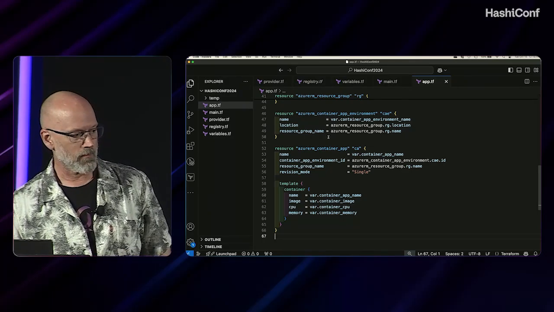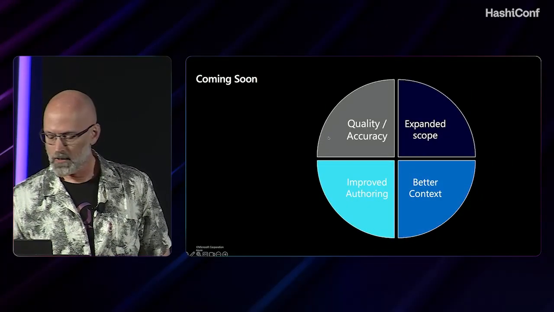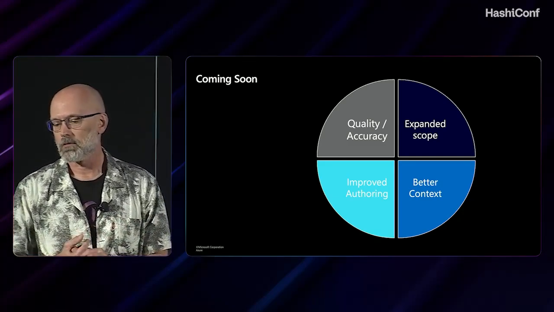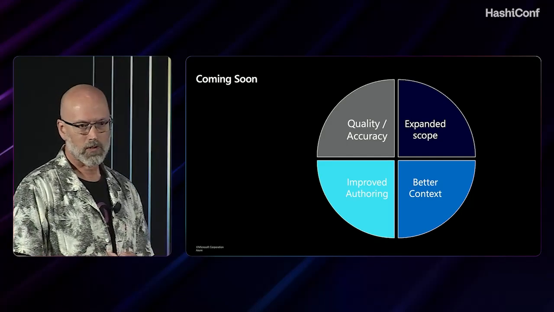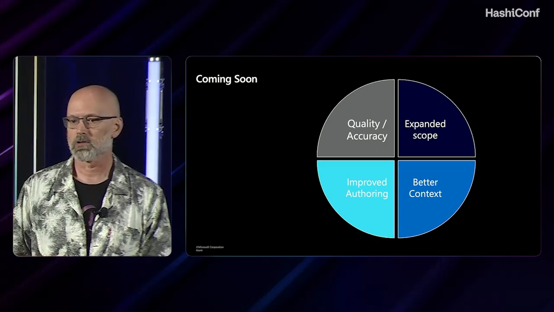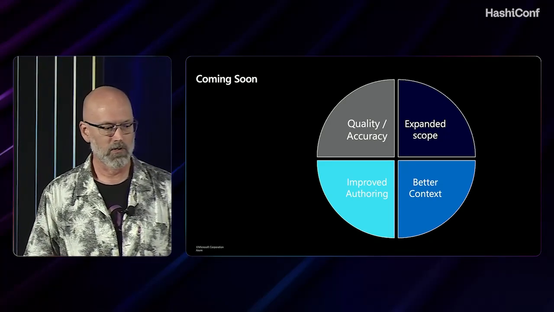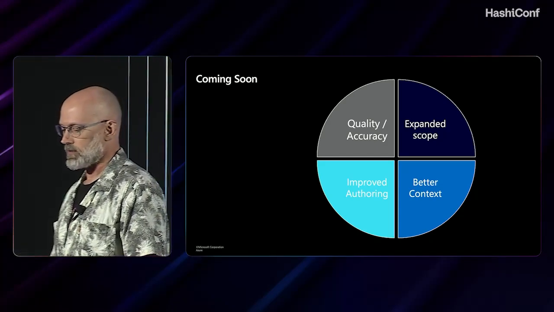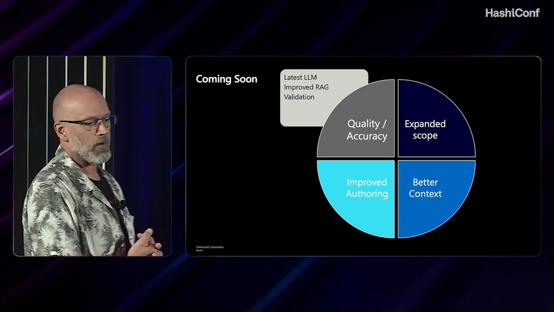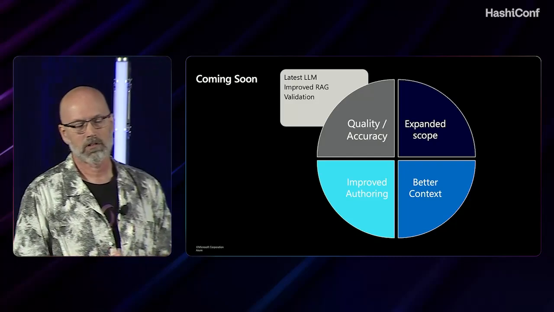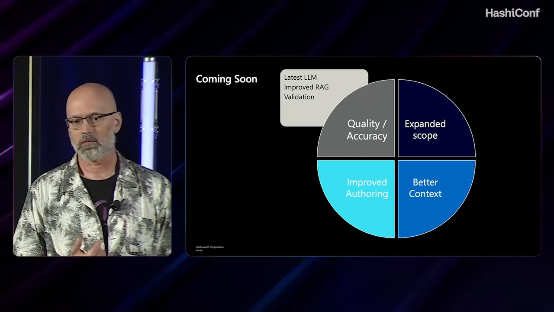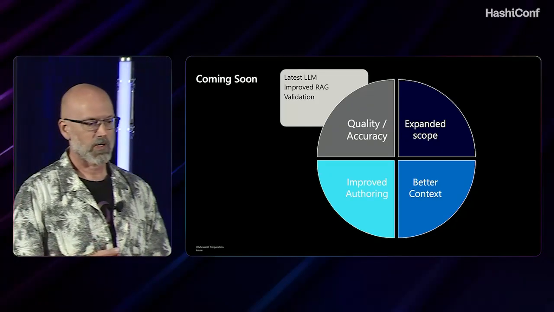So from there, I want to talk about some of the things that we have coming soon. So this is a pretty simple example, if you will. One of the primary things that we're focused on is quality. We want to make sure that you can depend on those responses that we give you, but there are a number of other things that we focus on as well. So from a quality perspective, we are always looking at the latest large language models to see if they help out with our responses. So we'll be continually updating to those if it helps out.